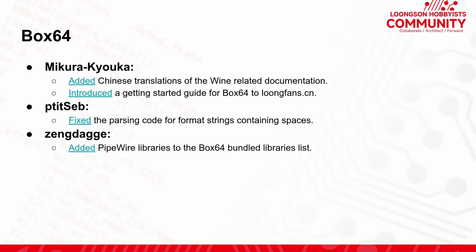Mikula added the Chinese translation of the WAN-related documentation. She also introduced the getting started guide for Box64. Langfang PSAP fixed the parsing code for format strings that can contain spaces in between for printf and related functions. Zhongdago added PipeWire libraries to the Box64 bundled library list. And I think that's all for Box64.